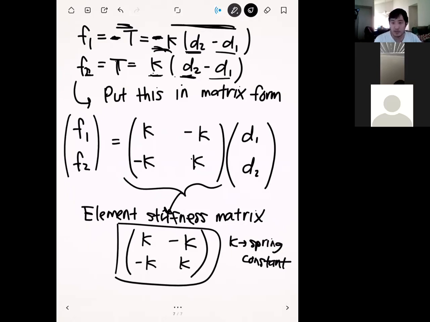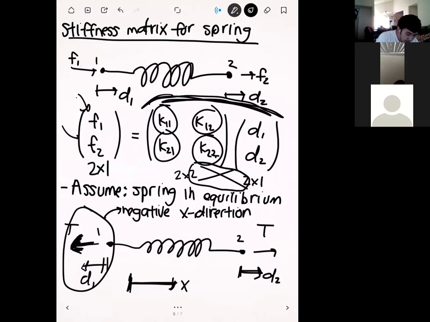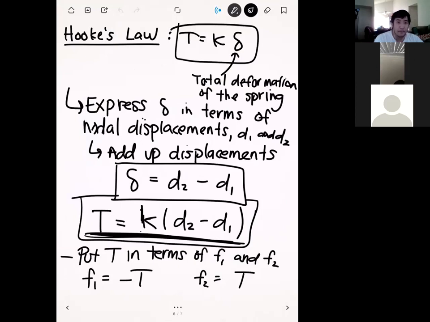All right. Any more questions on this? Right. So the question from the chat is, can I explain why we have D2 minus D1 instead of D2 plus D1? Definitely, I can do that. Right? So it's the same motivation as to why F1 is minus T. Because we know that we're pulling to the left on T, then we know that D1 has to also go to the left, right? And since D1 goes to the left, we know it has to have a minus sign. So that's why we have D2 minus D1, okay? Because remember, this delta right here is a measure of the total deformation, right? And so in order to get a measure of the total deformation, you need to get D2, which is positive, minus D1, which is negative.